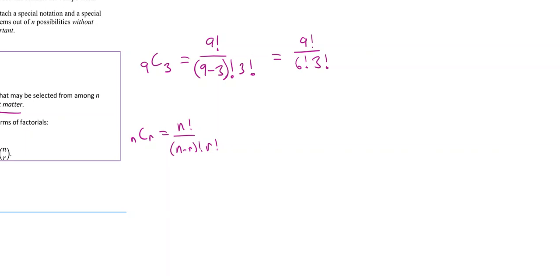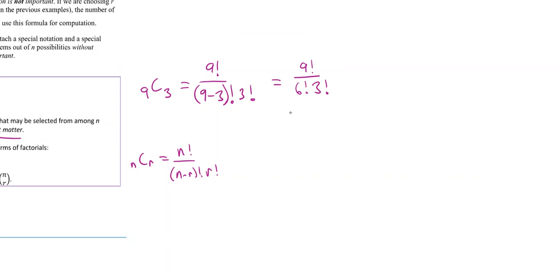This will actually always be the pattern with combinations. Do you see how these 2 bottom numbers add up to the top number? That doesn't mean that they're all going to cancel, right? It's not like this is 9 over 6 times 3, or I guess that wouldn't cancel either. But these are factorials. So this top number is actually quite a lot larger, because this is like 9 times 8 times, you know, so 9 being up there makes that a lot larger than the numbers in the bottom. But anyway, this will always be the case, that those 2 in the bottom will add up to the 1 on the top. So you can always write it that way too, right? Okay.